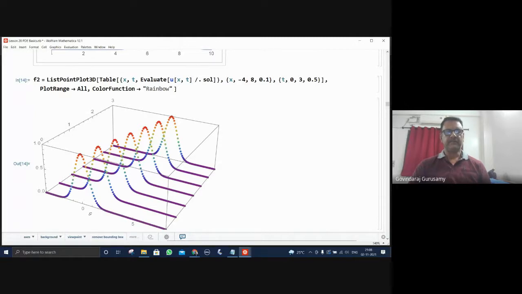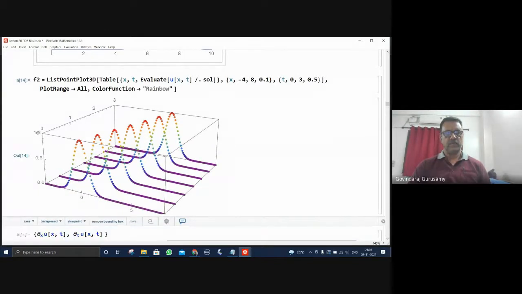Now, this axis is u of x,t. Am I right? I'm sorry, z-axis. This axis, from 0 to 1 in magnitude, is u of x,t. Agree with me? This is my x-axis, this is my time axis. Then for x and t, this curve is the magnitude. Is it not? u of x,t is this curve, these points. The z-axis is u of x comma t, because this is x, this is t.